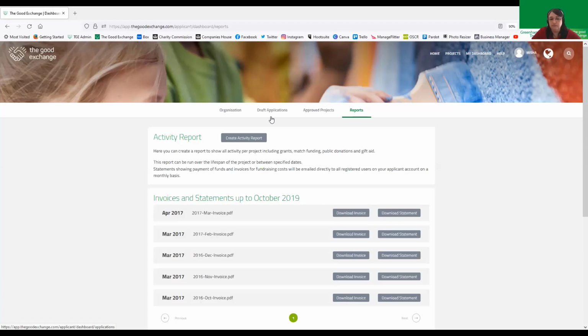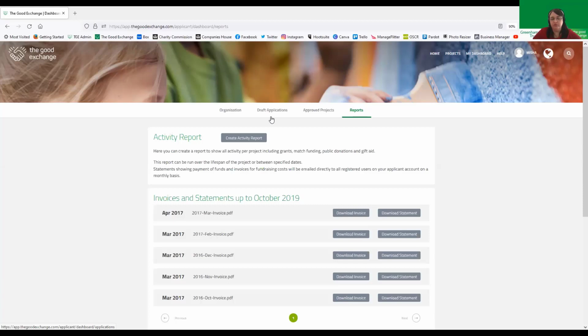Thank you. Now, those are all the questions that have come in. We have got some questions that were asked yesterday on the Sovereign forum, which I thought might be useful. So one that was asked here is: a project has capital and revenue elements. Should we set up 2 projects on the Good Exchange to make it easier for funders to see which one is more appropriate for them to fund, or is it okay to have one project that has both of those elements in it? You can have one project with both elements.